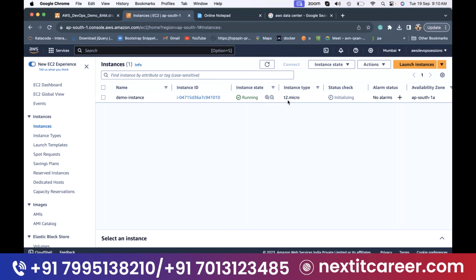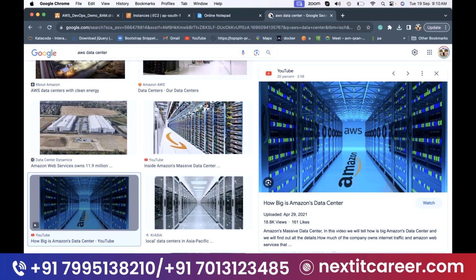For example, if I launched this instance for 3 hours, they are going to charge me for 3 hours of usage. As of now it is free tier eligible, up to 750 hours they are not going to charge me.